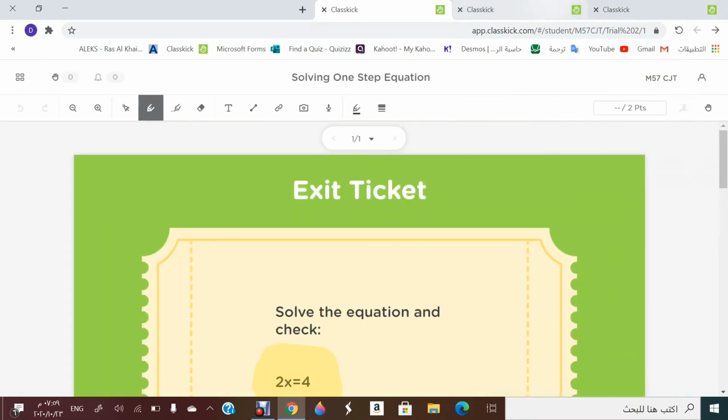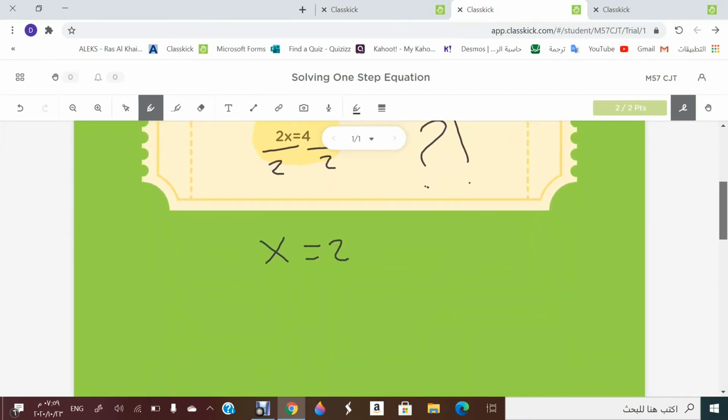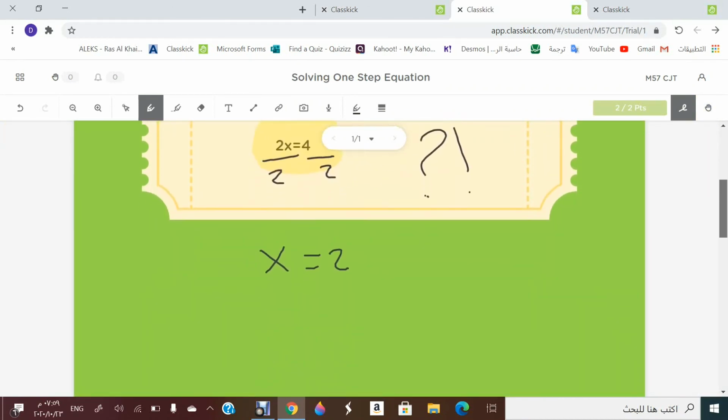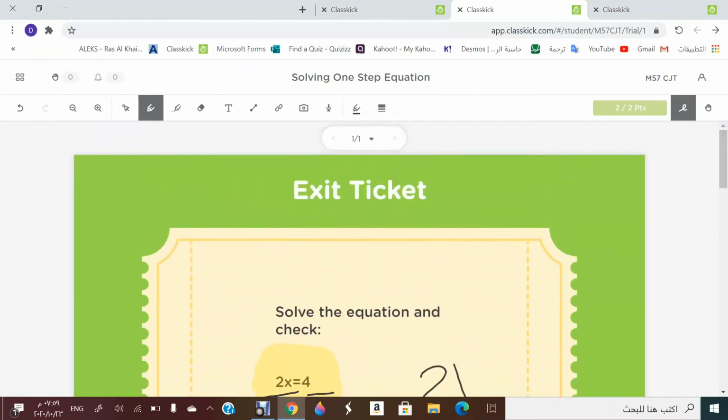Now let's go to the screen of trial 1. You can see that someone is solving for them. With this, I have shown the students' preview, the teacher preview, and how students will be helping each other inside Classkick itself.